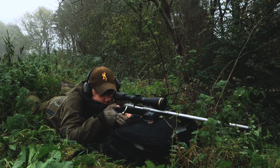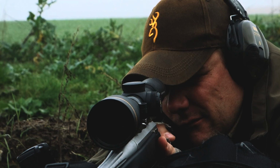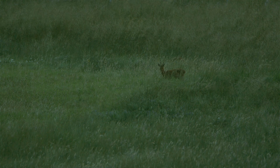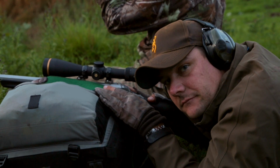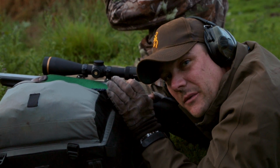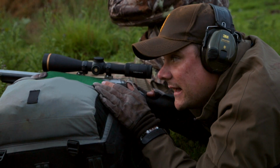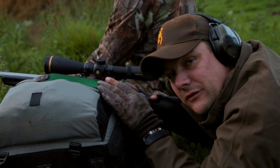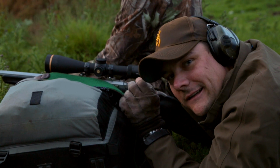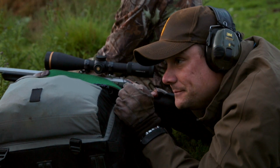As we knew that it was probably going to be a long shot, so I chose a different caliber. It's a .243 and a scope that goes up to 18 times magnification. With the smaller caliber, the bullet flies quicker and it flies more flat. It's probably going to be a 200 meter shot, but with the bag, me being prone, and this rifle's featherlight trigger, it gives me reason to believe it's a good shot. But we'll see what happens. Right now I'm just a little excited, so I'm trying to calm down.